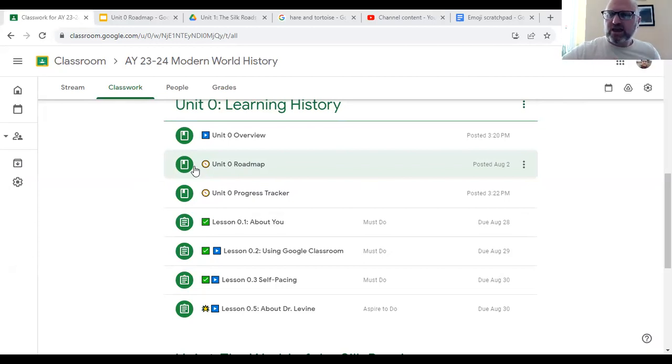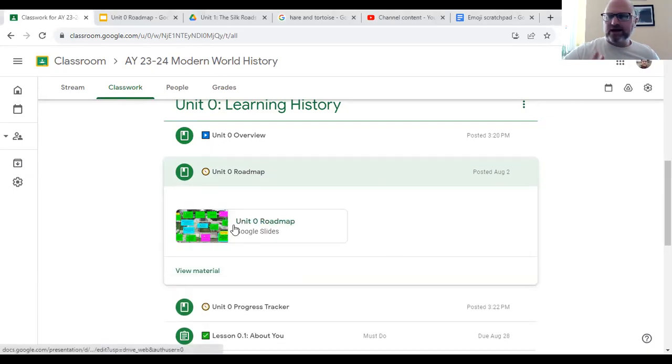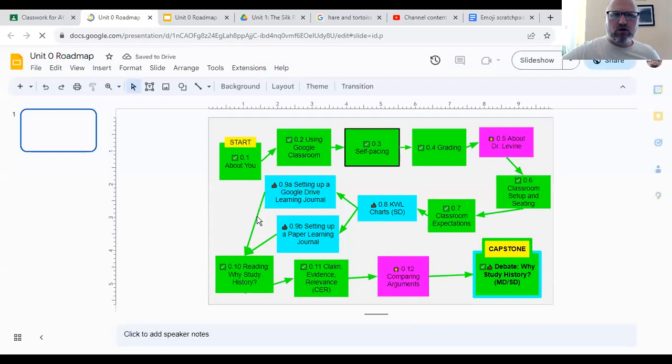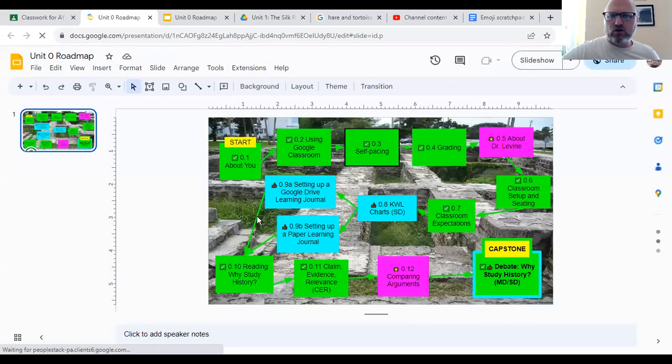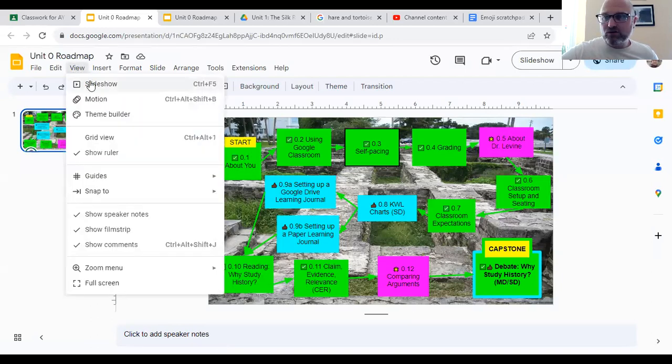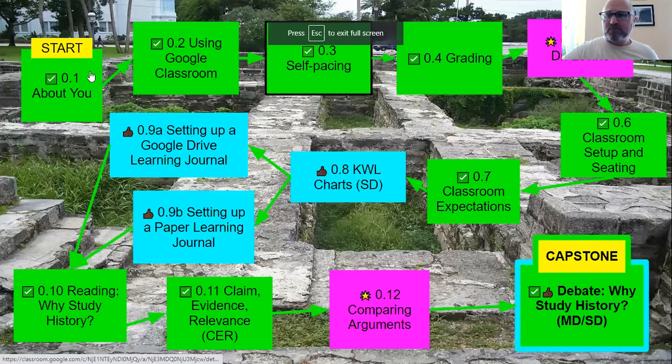So this is one way to engage with the pace and the overall structure of the class. If you click on the roadmap, it will be a Google slide. All of them will look a little bit different because I get bored. If you open that up, it will show you an overall view of what is going on with the unit as a pathway through. It is generally going to be a little bit easier to work with the roadmap if you actually view it as a slideshow. So I'm going to do that right now. Makes it bigger, and also it makes the links work a little bit better.